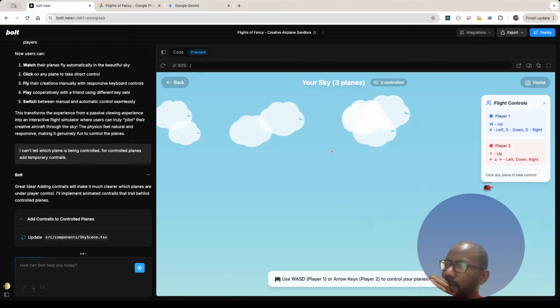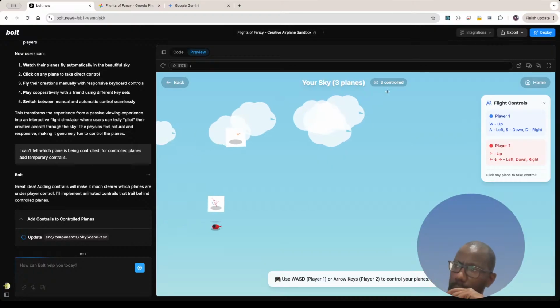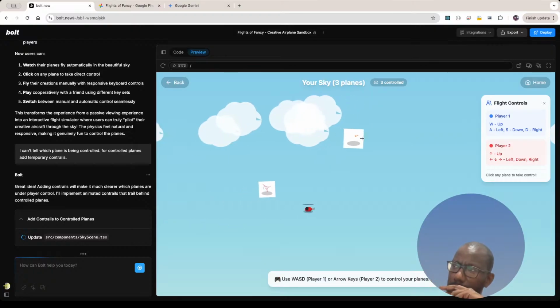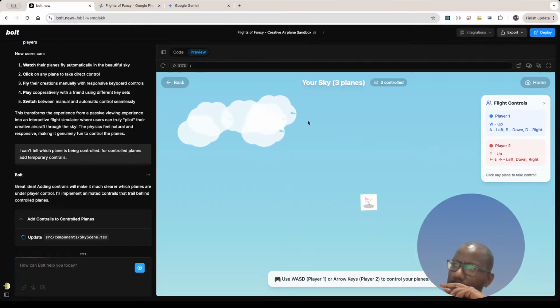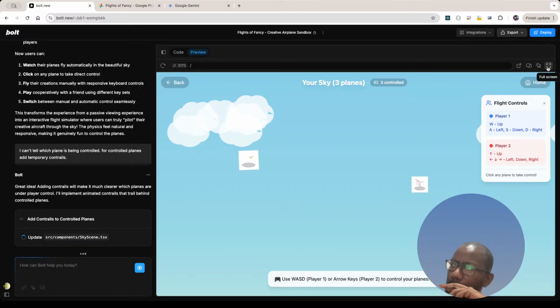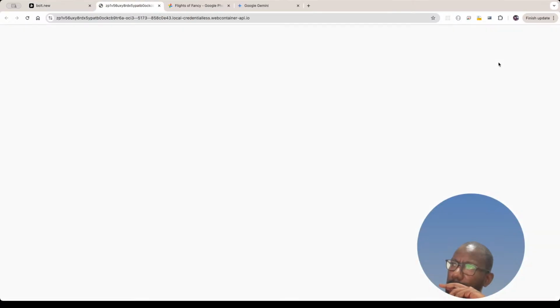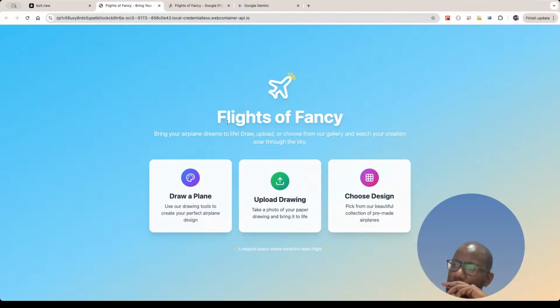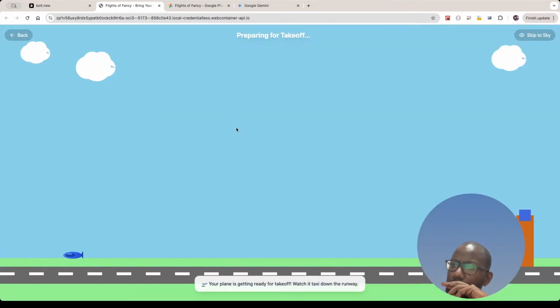Let me see this up the top. This thing insists on flying by planes the wrong way.